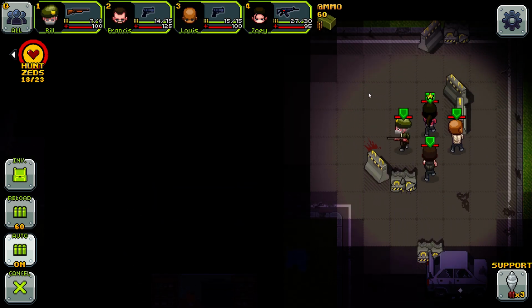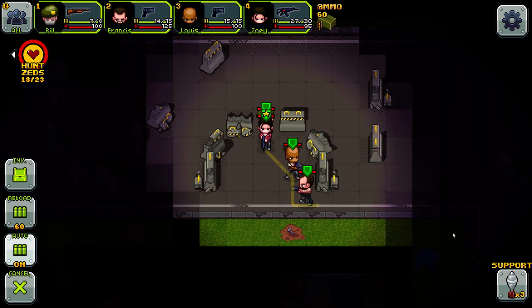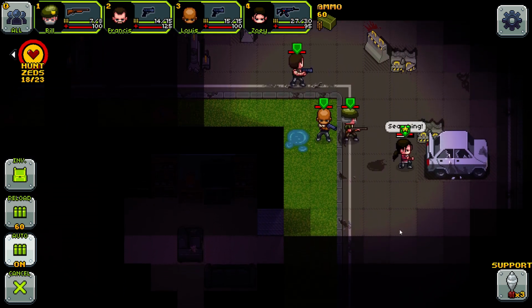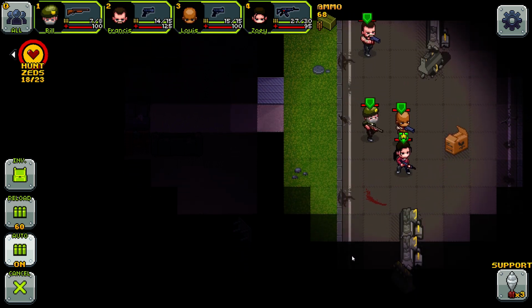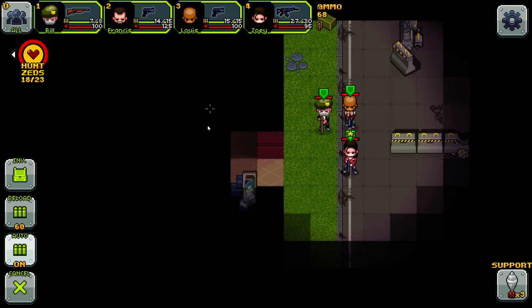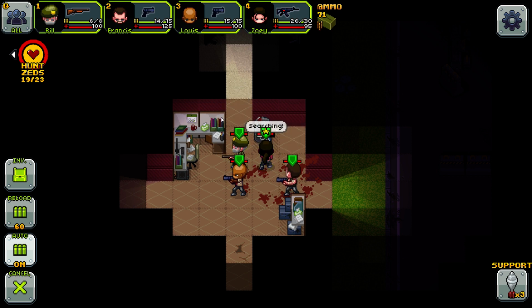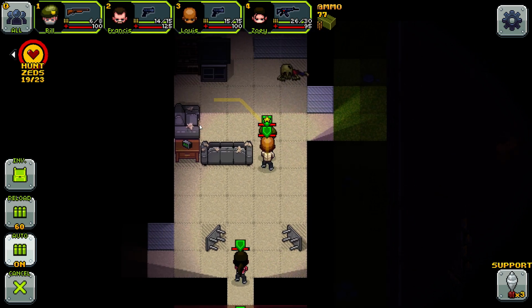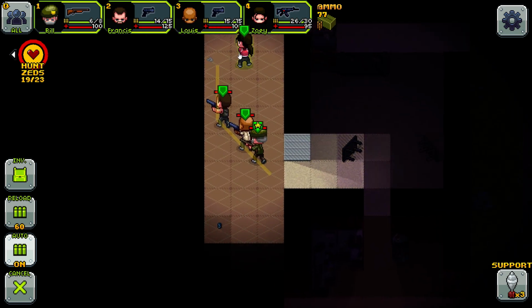Alright, anything up here in this corner? No. Alright, that's enough over there. 18 out of 23 Zeds. Oh, we didn't get that. Alright. Search. I hate Bill. That's kind of weird that I can see the sparkle through the wall. Alright. Search that. You two, go up here. All you guys, come up here. Nothing up here.